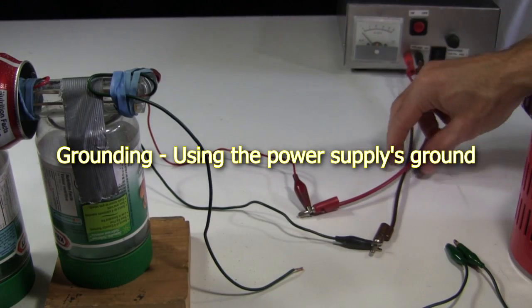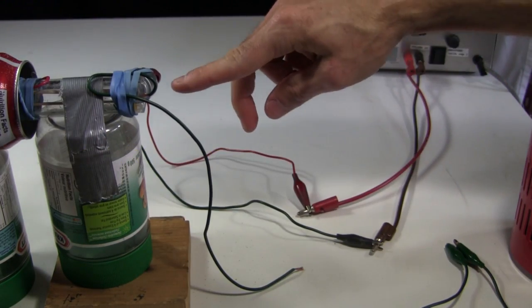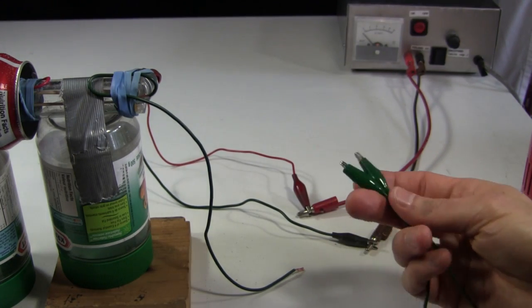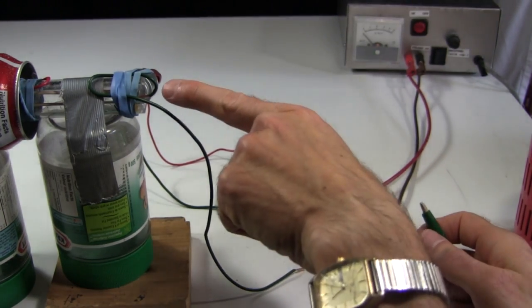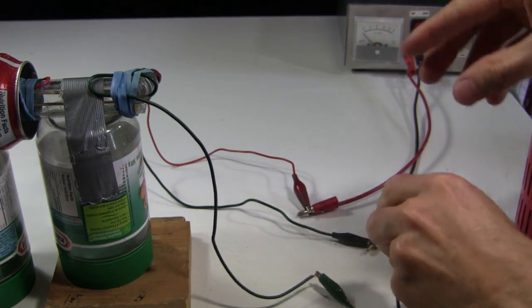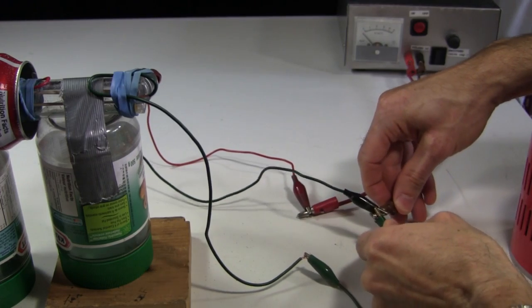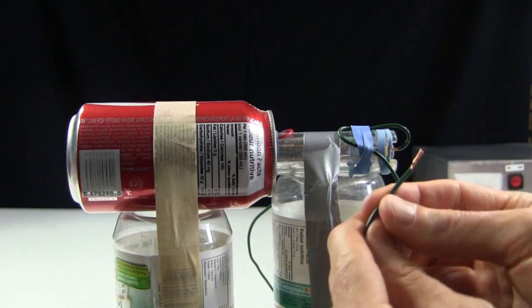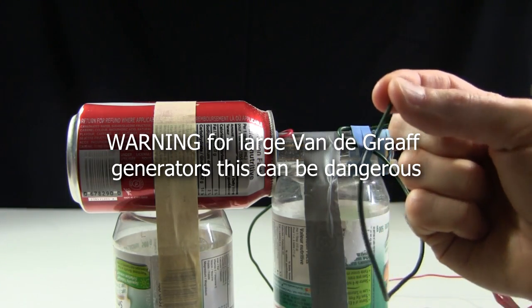My power supply has two wires coming from it to go to the motor. And one of those is connected to ground. So what I could do is take a wire with two alligator clips and connect the brush that's closest to the motor to the wire that's connected to ground at the power supply. And it doesn't always work but in a pinch you can always use your own body as a ground source.